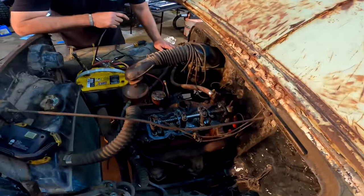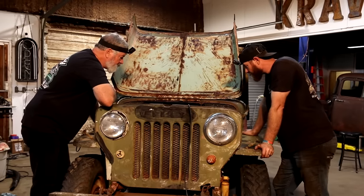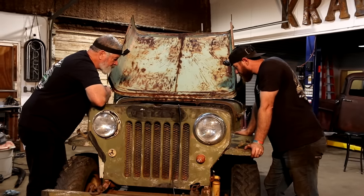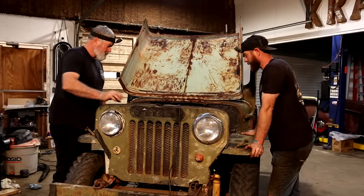Pumping up oil too, so that's good. Yeah. Everything looks to be moving pretty good. I think we're back to where we can start putting it back together.